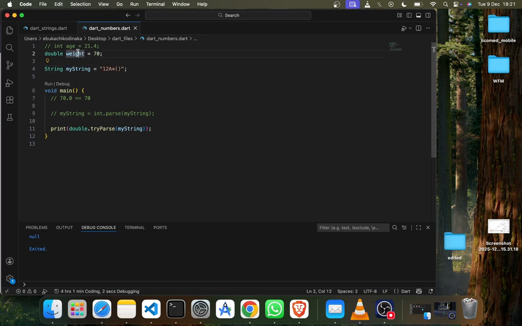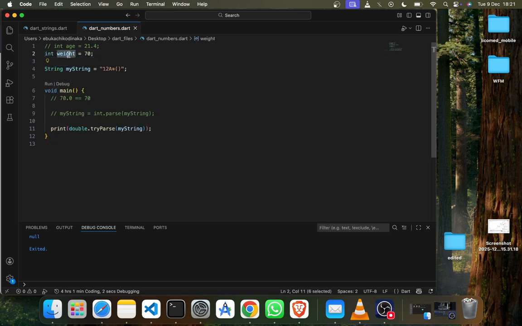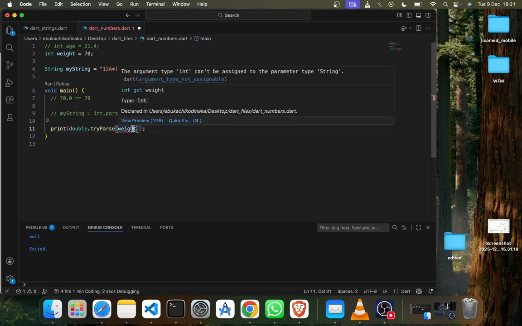Can I use tryParse on an integer? I have this integer weight, and we all know it's an int. But can I pass it to double.tryParse? The argument type int can't be assigned to the parameter type string.